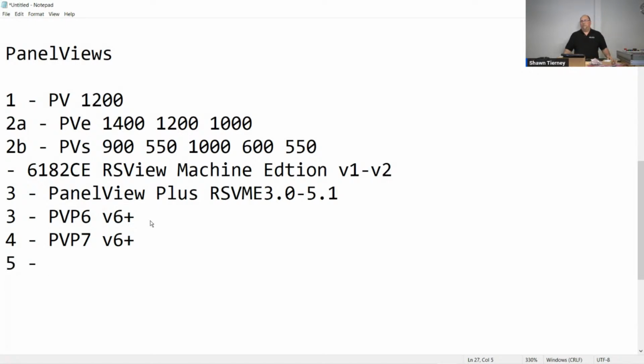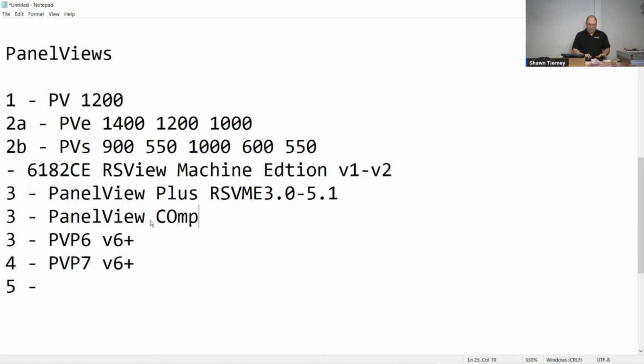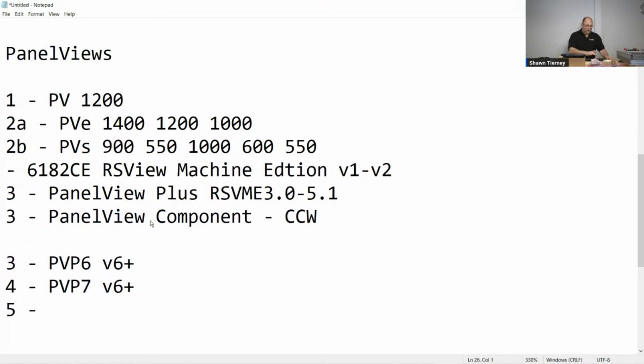So what would generation 5 be? Well, you know what I'm forgetting, and I don't know where these should go, but we had the PanelView Component. This was programmed in CCW. This was a very inexpensive unit, but it was just underpowered. The processor in it was just too slow. We tried to explain it to the product manager, but they were like, "Oh, I'm sorry, it is what it is." And it didn't have a very long life. We didn't sell many of them at all, but they know best.